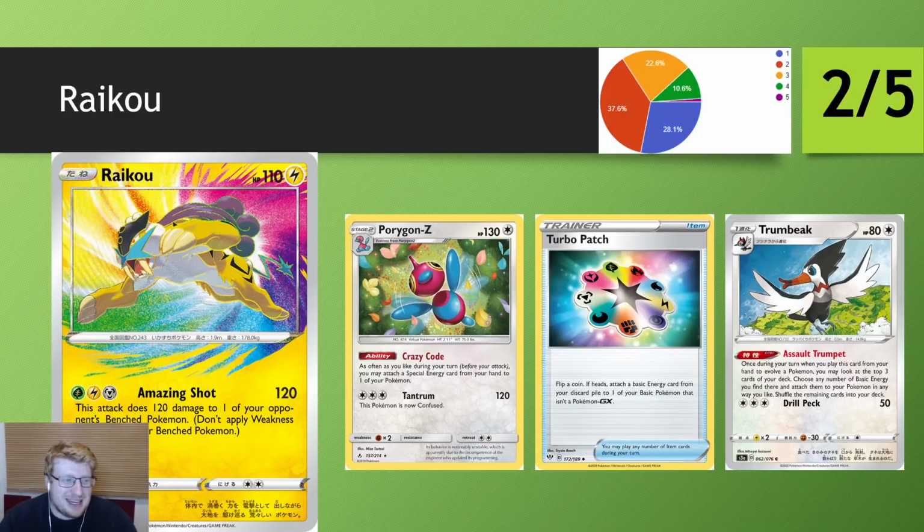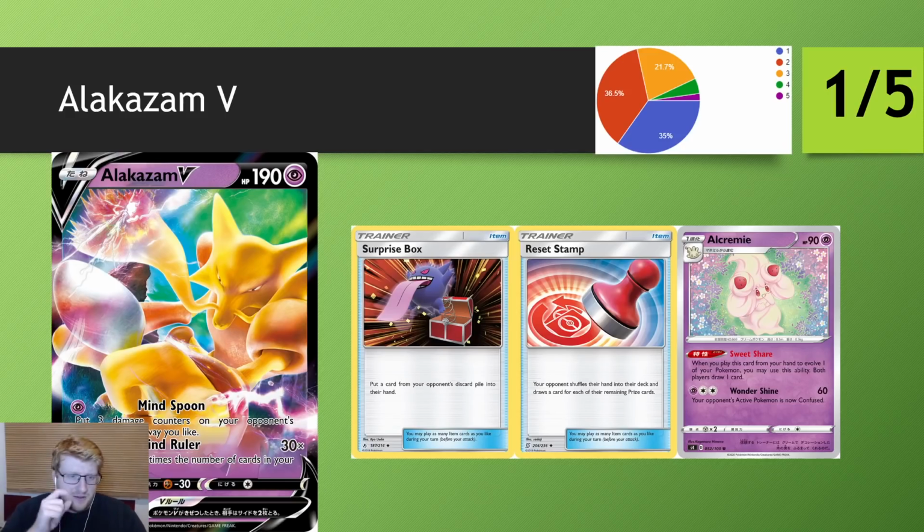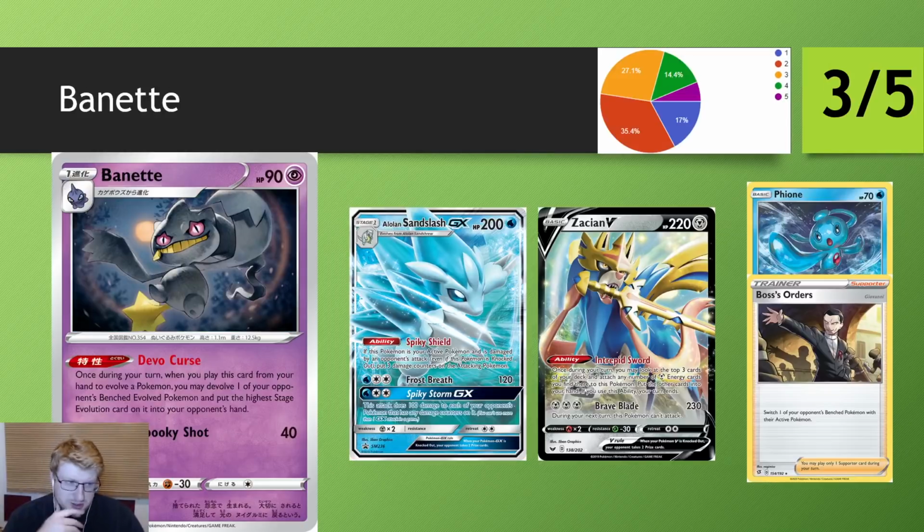Raikou, I don't know why I believed. 120 and 120. We're going to see the power of that attack in the next set with the Rapid Strike Urshifu, but it's too much work for Raikou, unfortunately. Zapdos, yeah, obvious 1 star, no place for his great sniping attack. Alakazam V, obvious 1 star meme. Alcremie, also meme. Banette, we rated 3 stars. Man, we were believers. I believed in evolving. I never do that. That's insane.